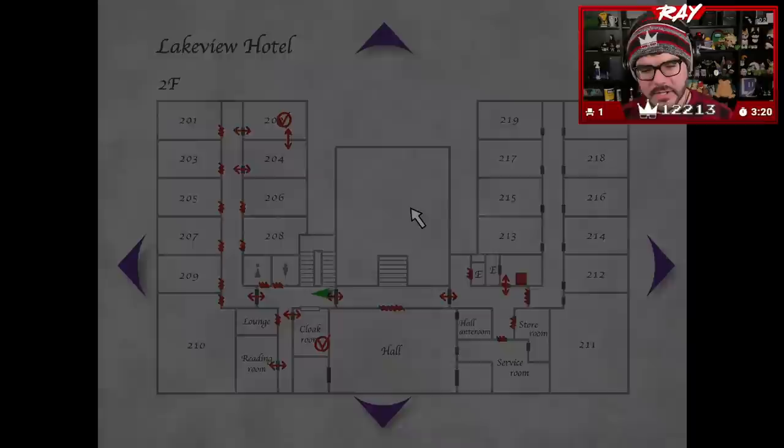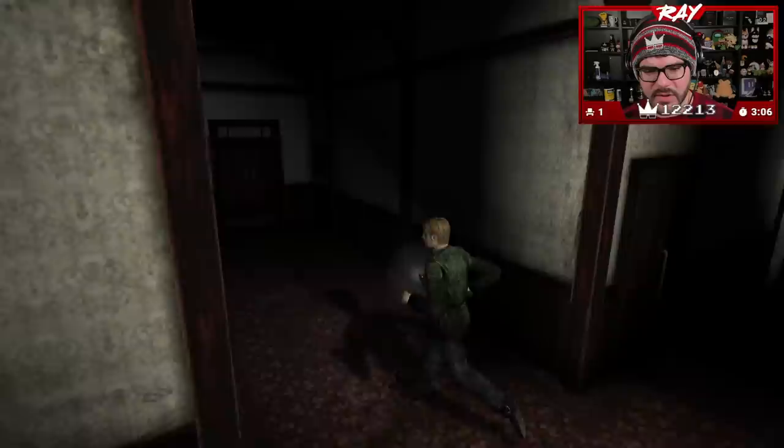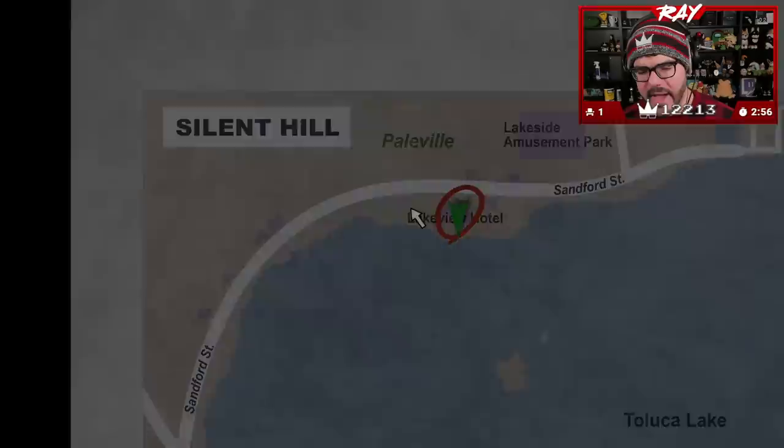Let's go back to the first floor, I guess. Can I go back outside? No, it says I can't leave, right? Well, I was checking one door. Can I go out this way? Tell me this item's out here. How big is this area? Good map.